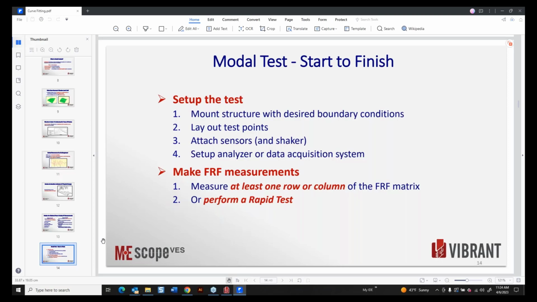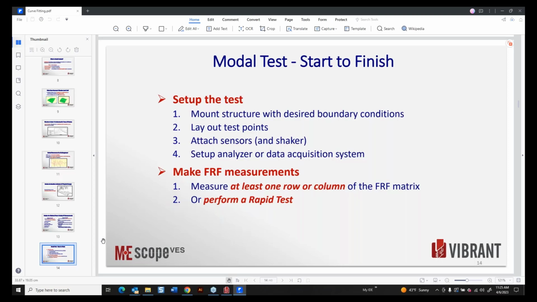And then an analyzer or a data acquisition system. Now, MEscope has what we call an acquisition window, which will extract time records from a number of different third-party data acquisition systems. And then MEscope will do the FFT and the signal processing and the windowing and all those other things that is typically done in an FFT analyzer, a spectrum analyzer, to make the FRF measurements.